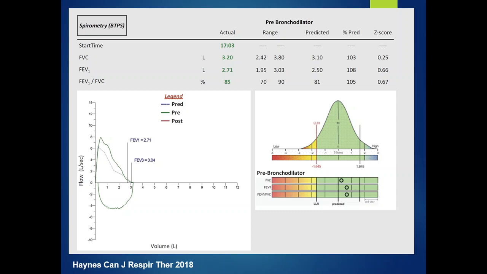This is a normal spirometry. If you look at this patient, has an FEV1/FVC of 85%, so this is more than the lower limit of normal, 70. Then we go directly to FVC, which is 3.2 liters, which is more than the lower limit of normal 2.42, and it is more than 80% predicted. So this is a normal FVC, this is a normal FEV1/FVC, this is a normal test. On top of that, we look at the FEV1, which is also more than the lower limit of normal, and 108% predicted. So this is essentially a normal spirometry.